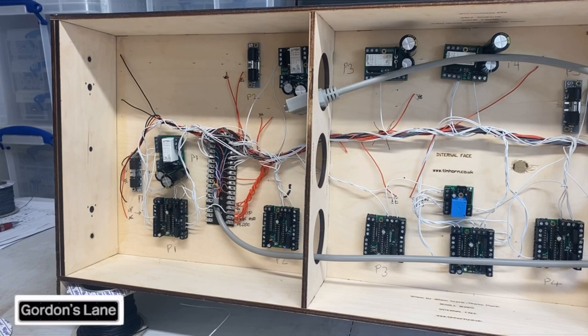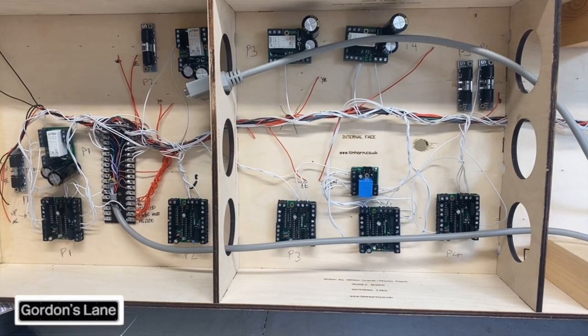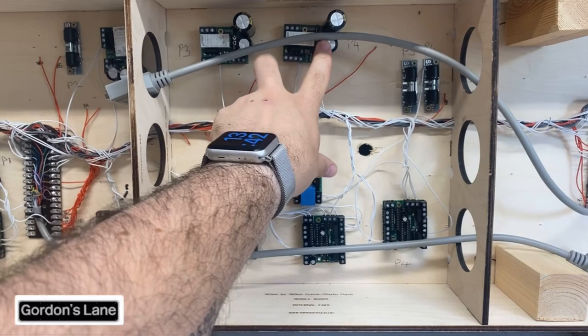Right, so what we have here is board number 3. This is actually all the modules, or some of the modules that we've got on here. So what we'll do is we'll start with this one. So this one is, there's your standard point motors, and there is your point control module, which is your PCM.